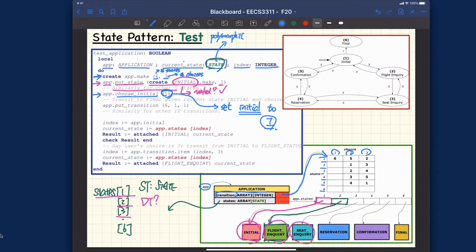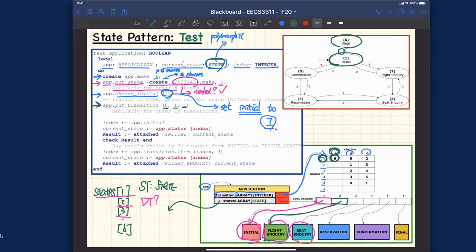And then followed by that, let's say we want to put the transitions one by one. Well, we already illustrated an example, so let's just see one more. What this one is saying is, if we are currently in state number 1, and we are taking action number 1 over here, then we're going to state number 6. So what does this correspond to? It says we are now in state number 1, and we're putting action number 1, and then the corresponding value should be filled in as 6. So that's exactly what this line is trying to do.